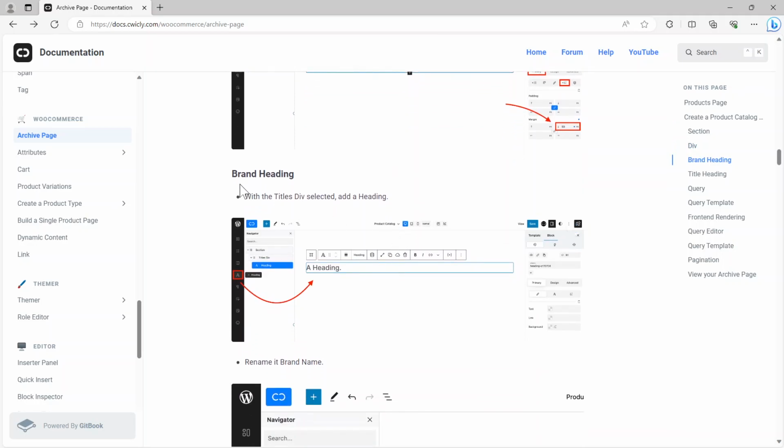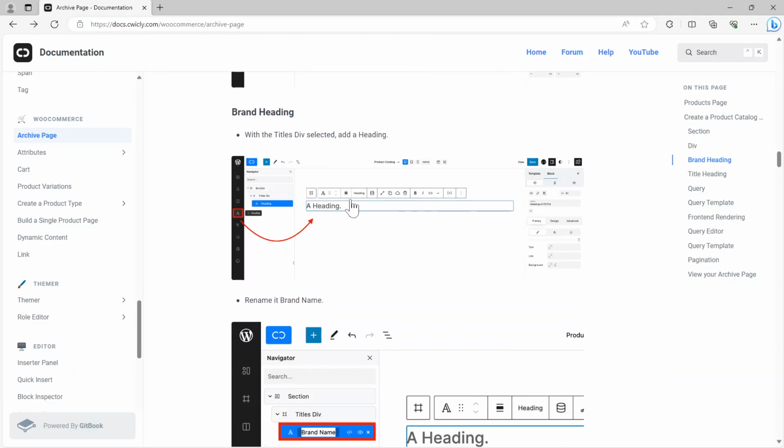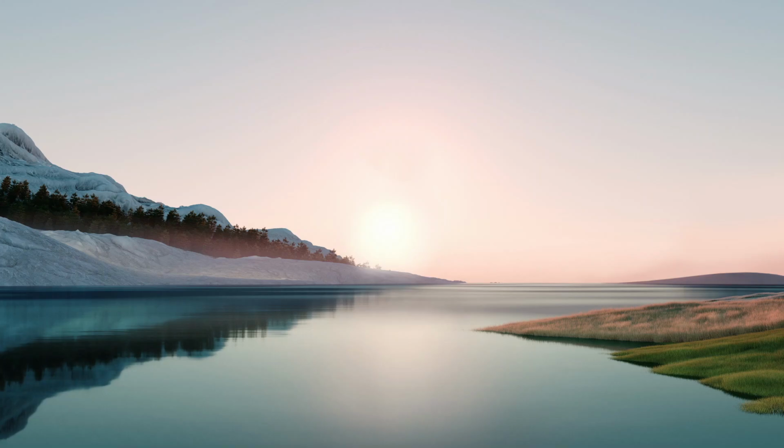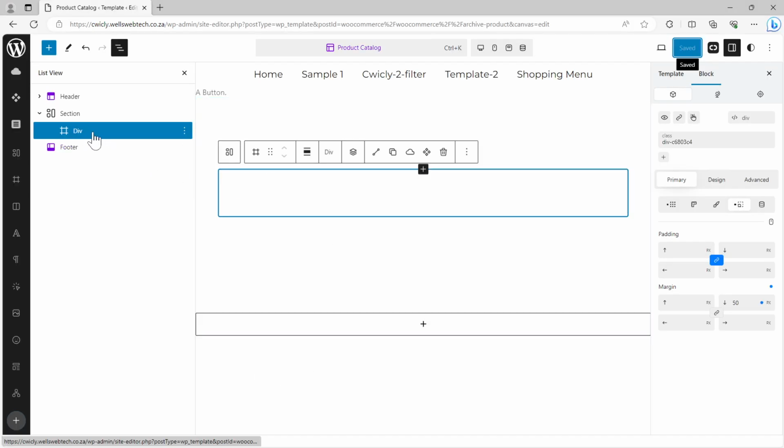Okay, so the next thing is to add a heading, and it says brand heading. With the titles div selected, add a heading. Okay, yeah, so what I did was I just added a heading and I just left it as brand name.